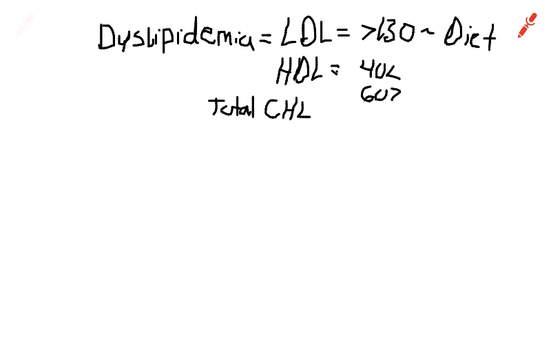Now total cholesterol is like a rough overview in the body. You just look at one number. Now LDL and HDL are a type of cholesterol, but you can't just add LDL and HDL and get your total cholesterol. That's not how it works in the body. There's many other types of cholesterol. There's subdivisions, HDL2, HDL3, HDL4, high density, low density, all that stuff. So there's many cholesterols in the body, so you can't just take these two numbers and add them together. That's not how it works.